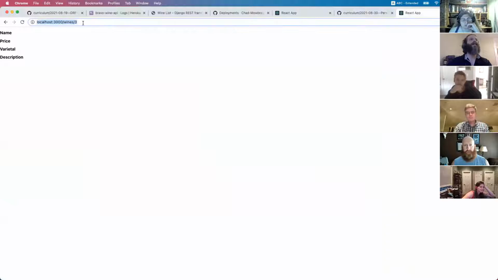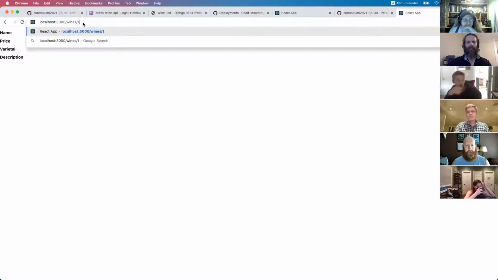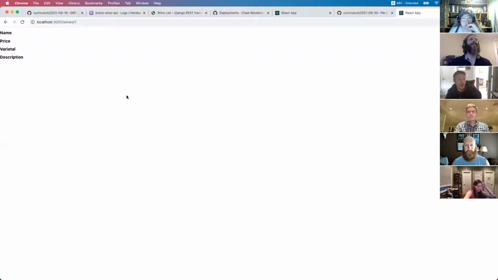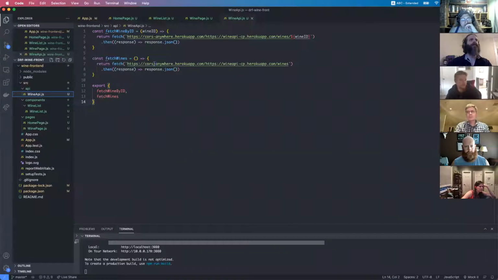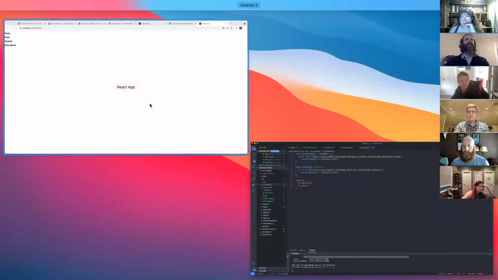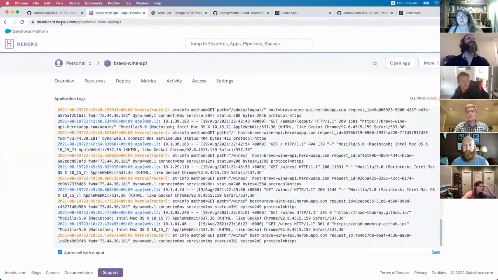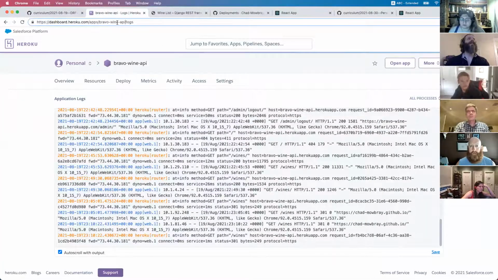This is the local one. So let's see. Oh yeah, I need to actually change this. So it won't be wine API -cp. Let me see, what did I call this? Bravo wine API.